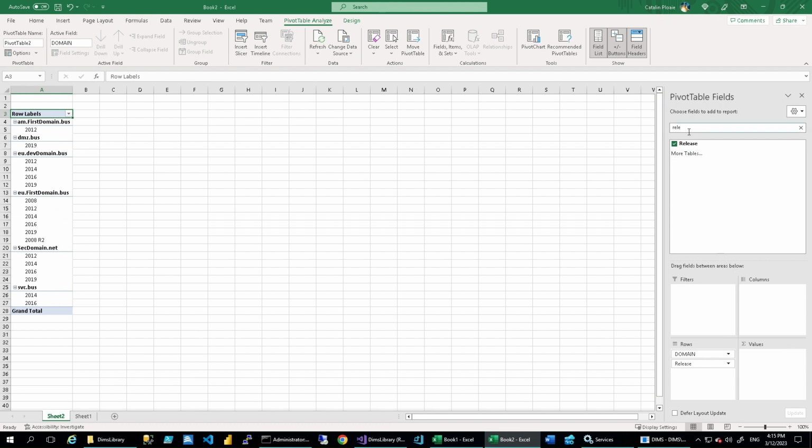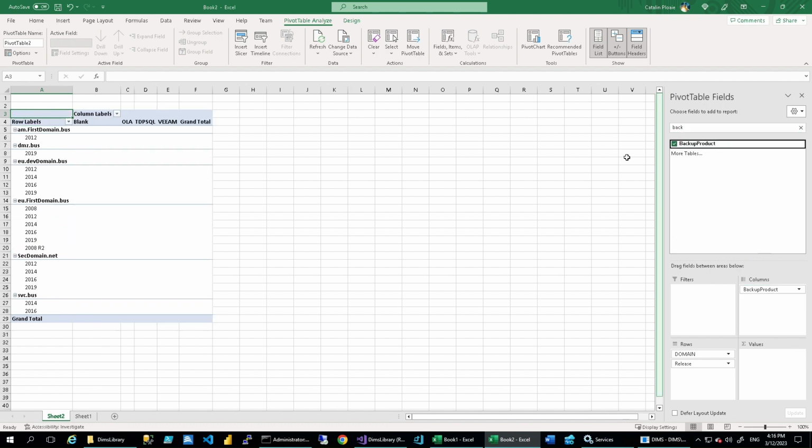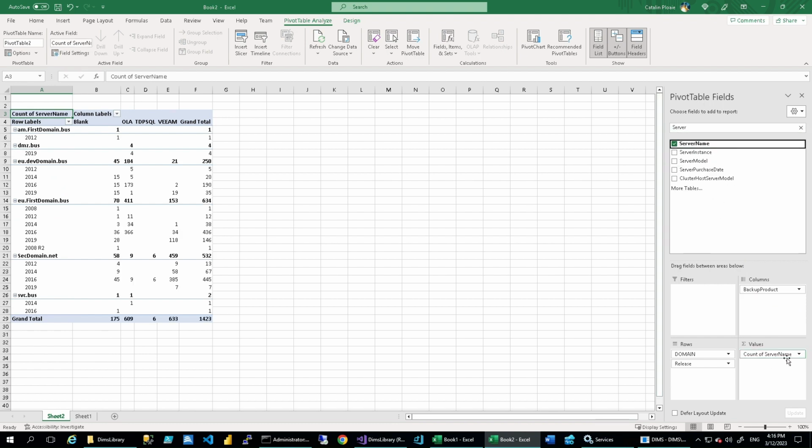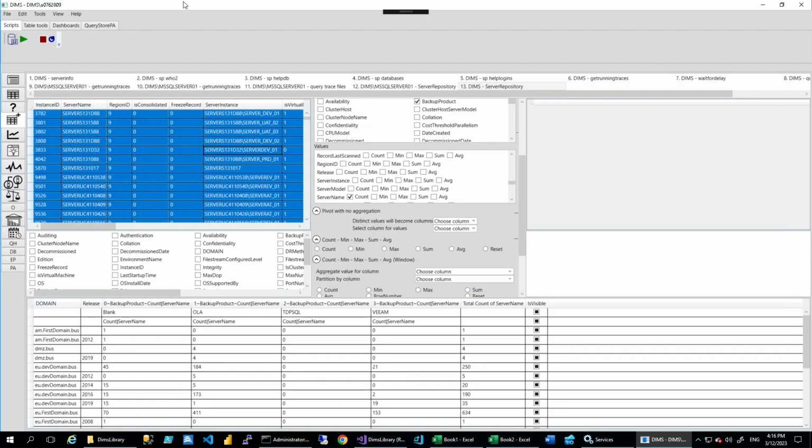As columns we use the backup product, and as values you use the server name with a count. So this is the output in Excel, and this is the output in the application.